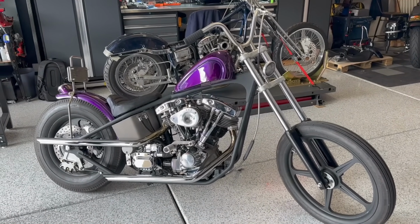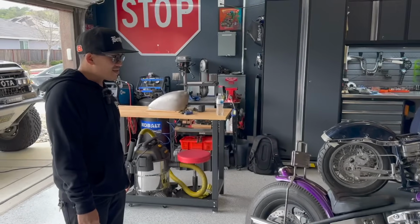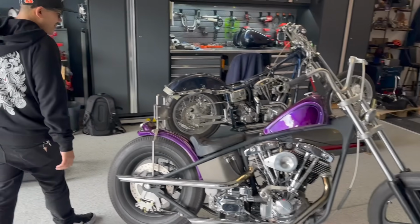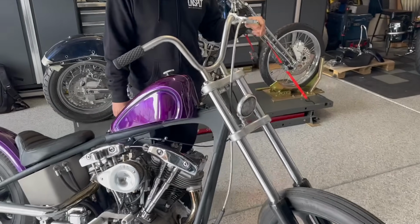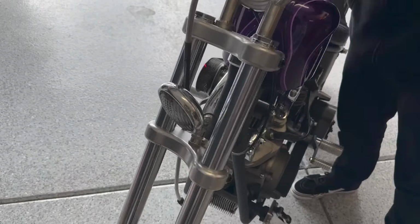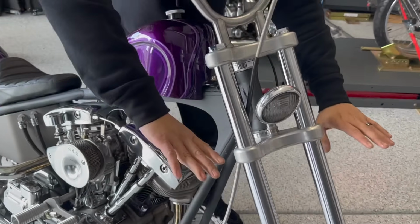Yeah, I'm pretty happy with it. Now it just rides a lot better. It was really rough when we took it to the tricky ride. It looked cool, but it wasn't riding that well. I have Race Tech in here because I had originally bought some Race Tech internals for that other bike, but I ended up only using them in this bike. Now it rebounds good. Before, I would push down and it would come up super slow.